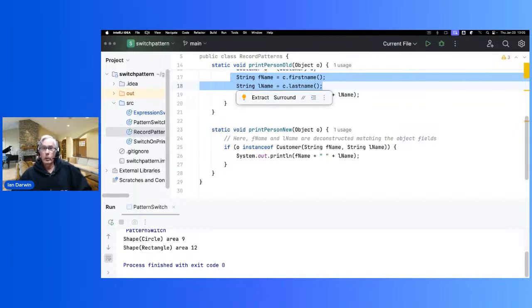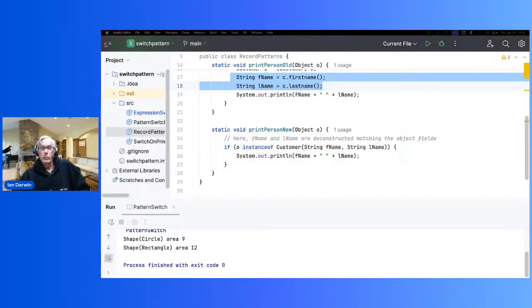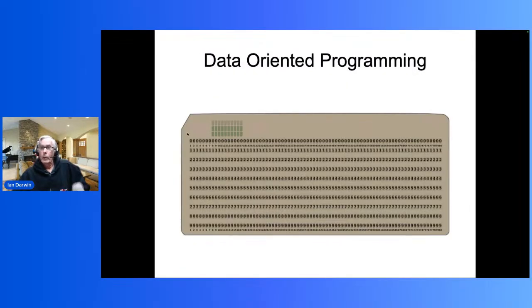So without further ado, data-oriented programming, or DOP for short. Data-oriented programming doesn't count as one of my 6 or 7 main topics, because it's a combination of a bunch of them. There's strong synergy between records, the modern switch statement, sealed types, which I haven't covered yet, and instanceof pattern matching that leads to a new minor paradigm called data-oriented programming.